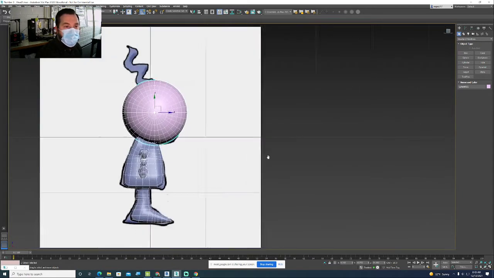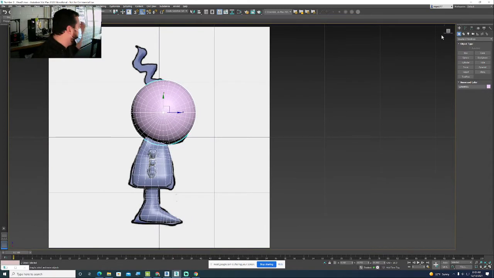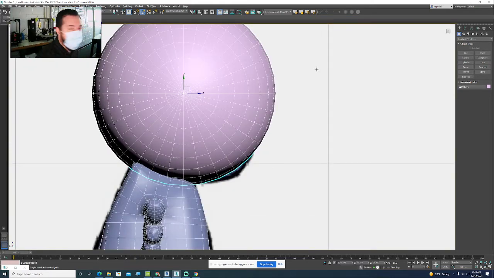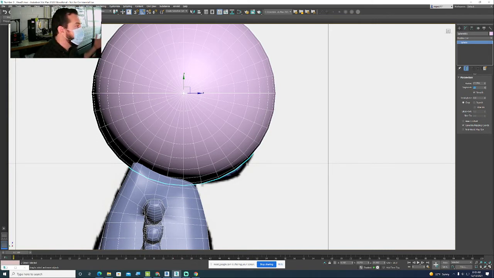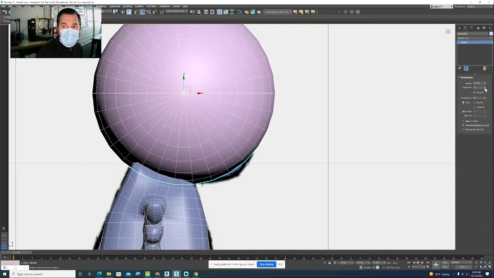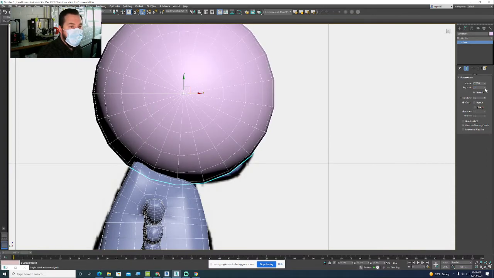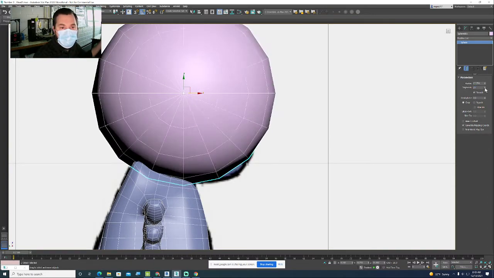Okay. One other thing, just before we convert it to an editable poly and start moving points around, you notice when you first make a sphere, you tend to have a lot of segments built into the sphere, so it's 32 just to start. All right, you can drop that number down, so you have a rougher geometric form to start with.